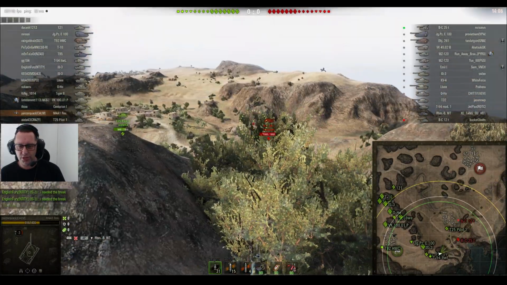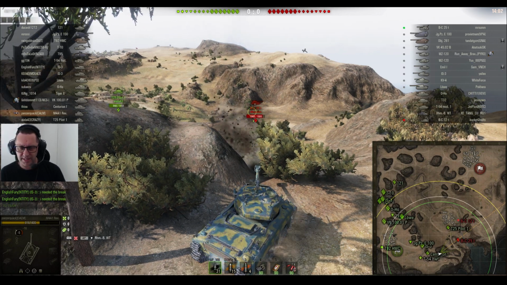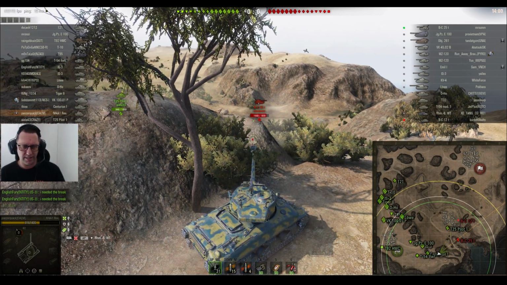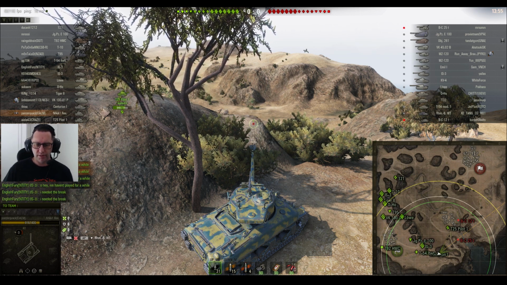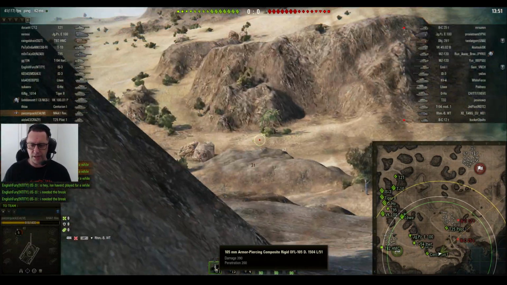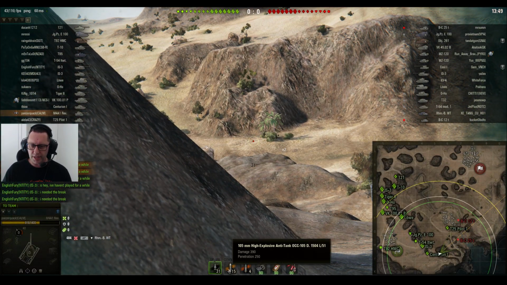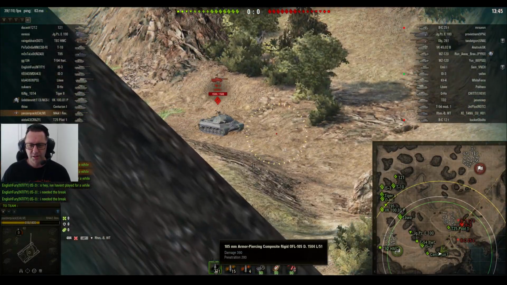He's just looking for cheeky shots down there towards the Batchat 25T. The Batchat 25T, this is a Tier 10 game, don't forget. He's in the Tier 8 medium, the M4A1 Revalorise. Now the M4A1 Revalorise's got a 105mm gun, 390 alpha damage for 200 penetration with standard rounds.